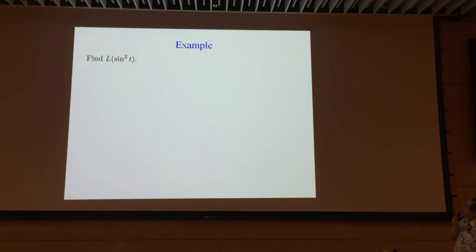Let's say the Laplace transform of sine squared t. Now there could be many ways of finding the Laplace transform. One way is direct integration by definition. Here we're going to illustrate the formula for the Laplace transform of a derivative. And there are other ways, because there are many identities involving trigonometric functions. So you can play around with those, rewrite sine squared in terms of other trigonometric functions, and apply the Laplace transform through linearity. Okay, so for this example, I want to use the Laplace transform of a derivative just to illustrate the formula, this formula here.